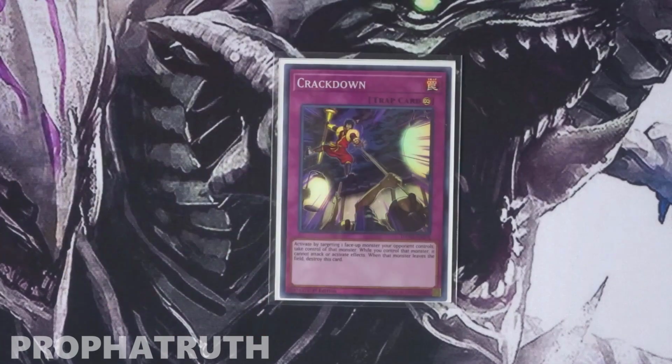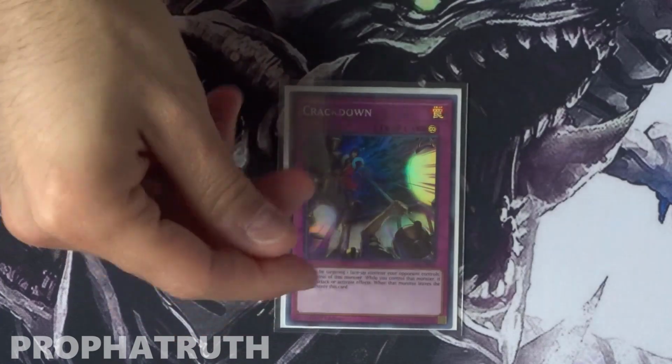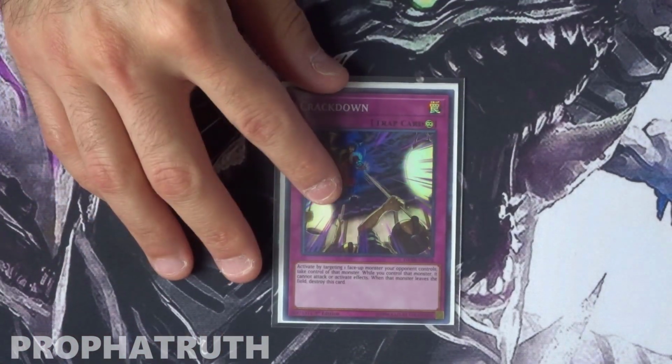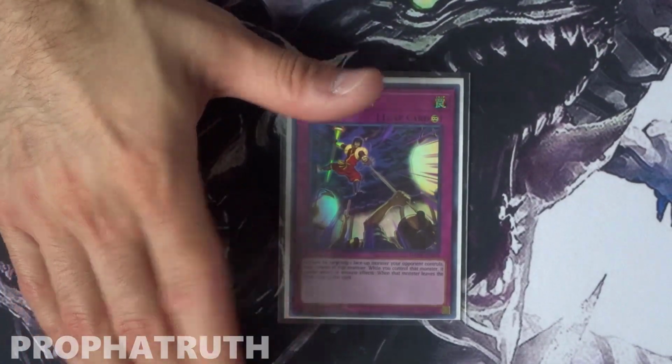Crackdown is just to snatch, just to take. If your opponent is going to do some shenanigans, you activate it. Just take it before they do, and you can use it for link fodder for Justify or overlay bait, however you want to do it.